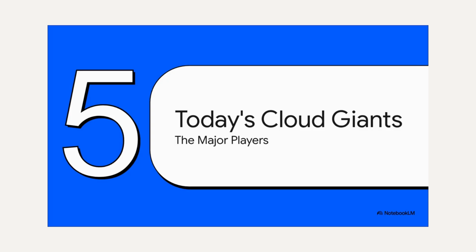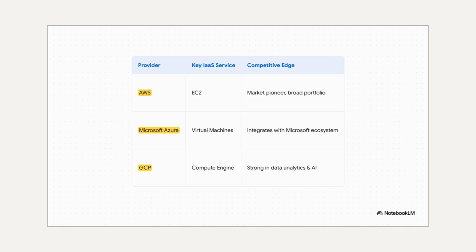So, who are the major players in this massive market? Let's take a quick look at the giants who are shaping the world of IaaS today. You're almost always going to hear about the big three. First, you've got Amazon Web Services, or AWS. They were the pioneers, and they're still the market leader with an absolutely incredible range of services. Then there's Microsoft Azure, a super powerful competitor that's often the go-to choice for businesses already deep in the Microsoft ecosystem. And finally, Google Cloud Platform, or GCP, which has a killer reputation for its work in high-performance networking, data analytics, and AI.